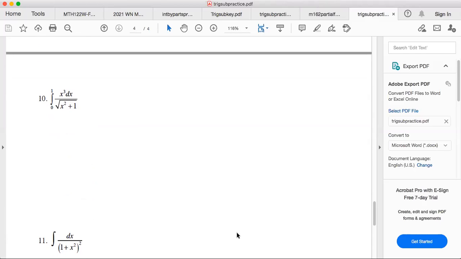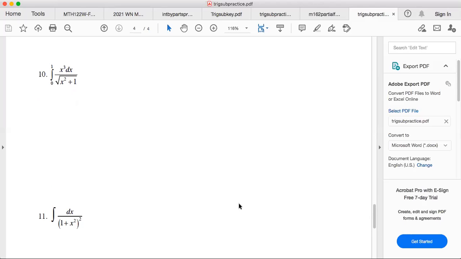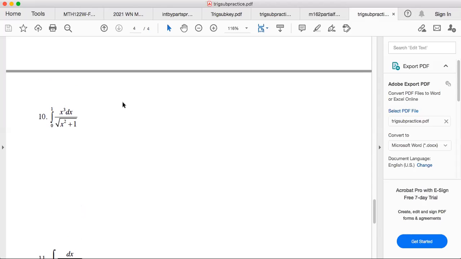Number 10 maybe looks like which one? Which one does that look like the most? Well, I don't like the square root, but other than that, it could look like an inverse. Where was the sum of squares? Was that in the inverse tangent or secant or sine? What do you think? Which one had a sum of squares in it? In those last few. Nope, not sine, Merrick. Sine was a squared minus x squared. So actually, let's do this.